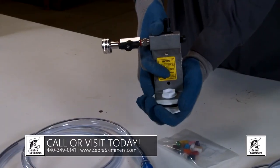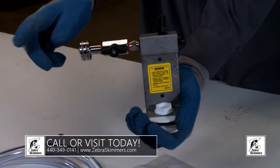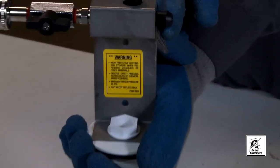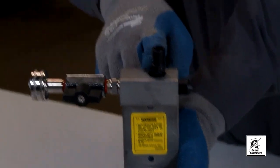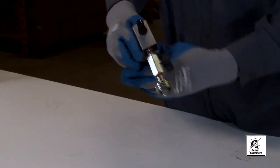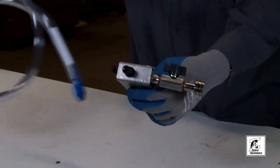Key operations of the economy mixer: your water inlet side, your venturi side, and your suction. Now we will show a quick installation of the economy mixer.